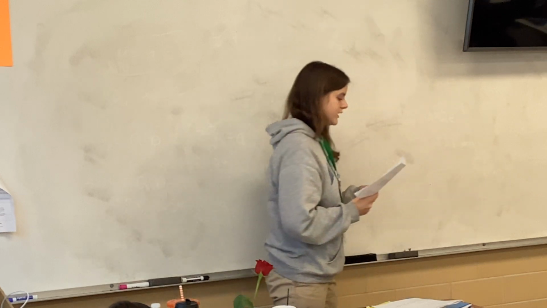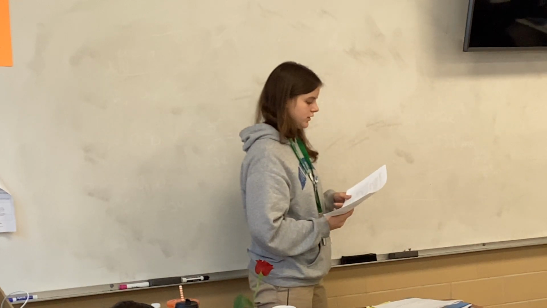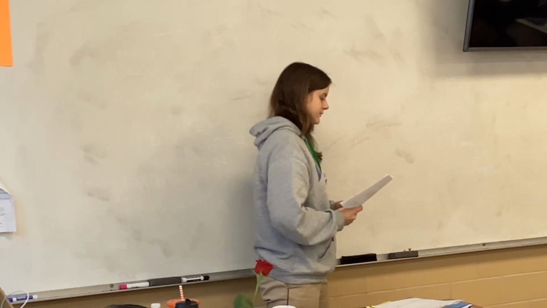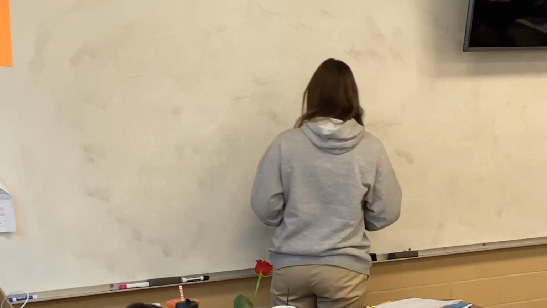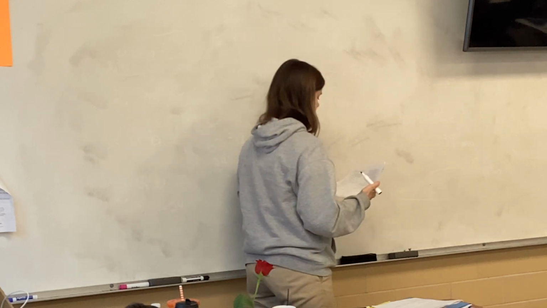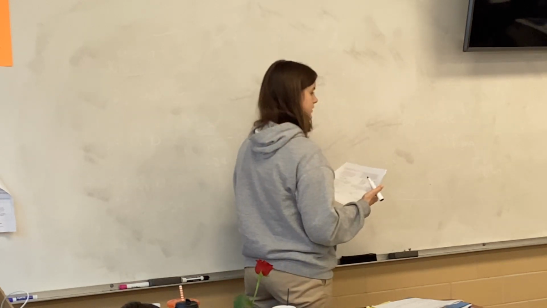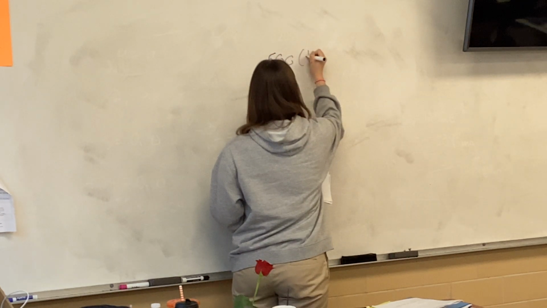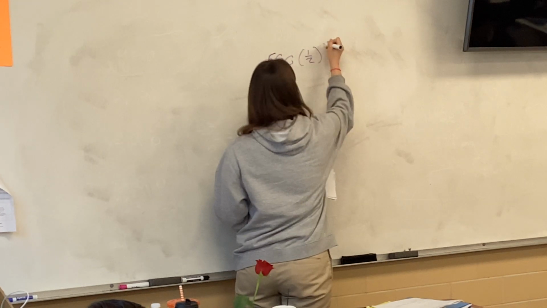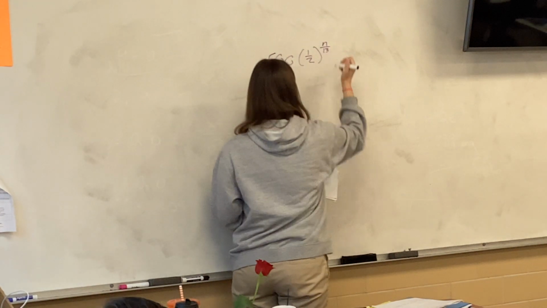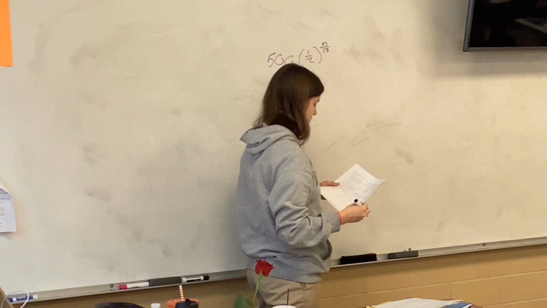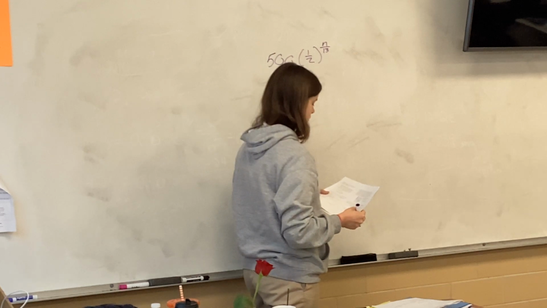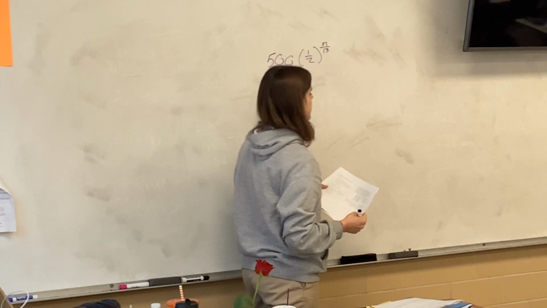Okay, so we have defined the equation for the half-life of RF265. It has a half-life of 13 hours, so we knew it was going to be n divided by 13. Since it started with a 500 gram sample, the equation ended up being 500 times 1/2 to the n over 13. For the second equation, it was the same thing, but we had to convert the days into hours. So it was 24D over 13 instead of n over 13.